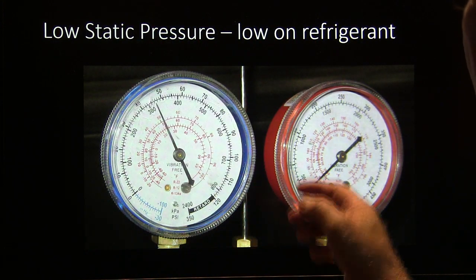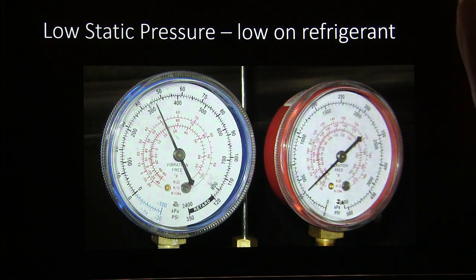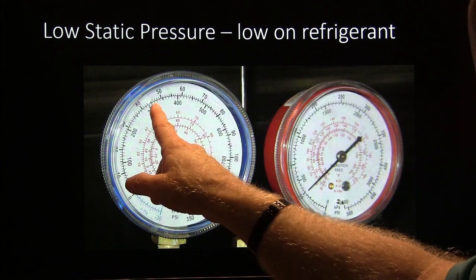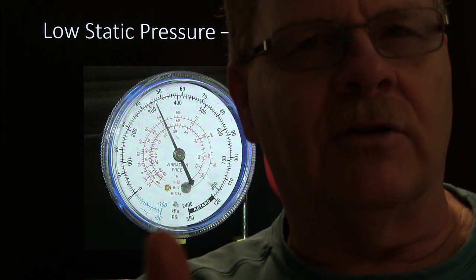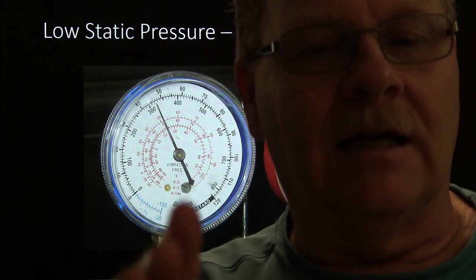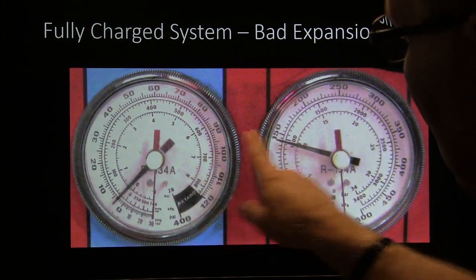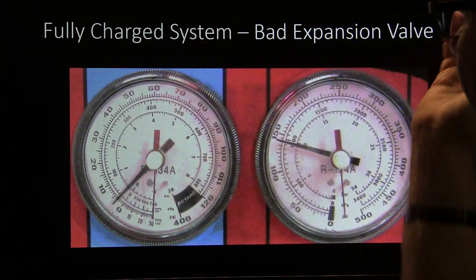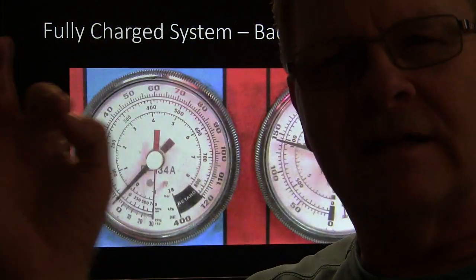Low static pressure means you're low on refrigerant — that's without the air conditioner running, just after you hook your gauges up. Notice right here it's about 50 psi on both sides. There is no chart and no absolute spec for static pressure. You might see static pressure at 100 pounds on each side and still be low on refrigerant — static pressure can look good and still have insufficient refrigerant. A fully charged system with a bad expansion valve will pull lower on both sides than it should. That's a bad expansion valve. One time on a Toyota we replaced the expansion valve and it didn't fix it — we didn't put an evaporator on it — but most of the time it's the expansion valve. A clogged orifice can also cause this.